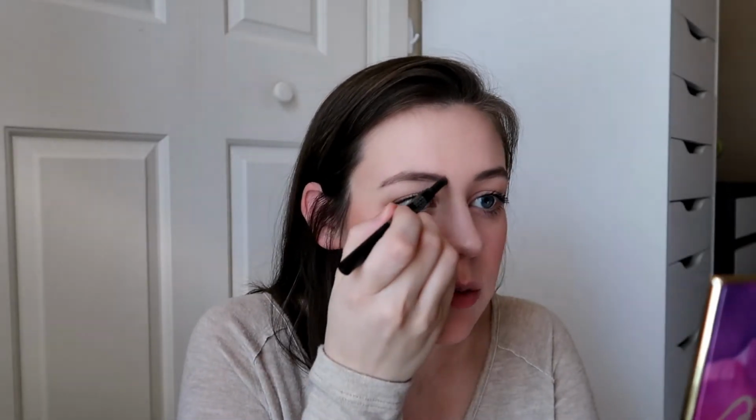And my eyebrows never look the same ever. I think we'll just go with that for today. And then I go through and I comb it through, but my eyebrows never look the same ever. They're completely different shapes. The one has an arch, the one doesn't have an arch, everything like that. So I just don't even try to be perfect about it. I just do the best I can, throw a little powder in there and keep going, because I know no matter how I have them, they're gonna look a little different, and that's okay.